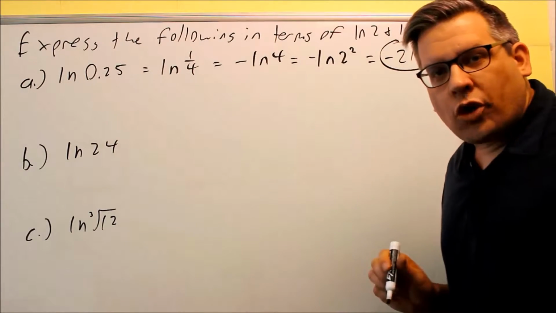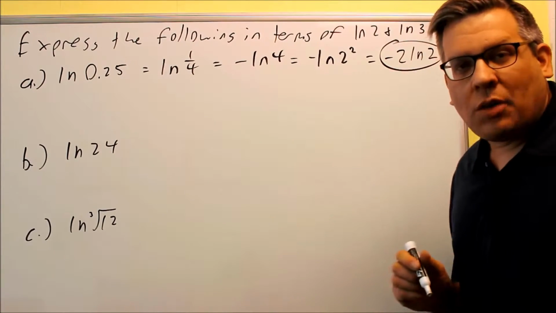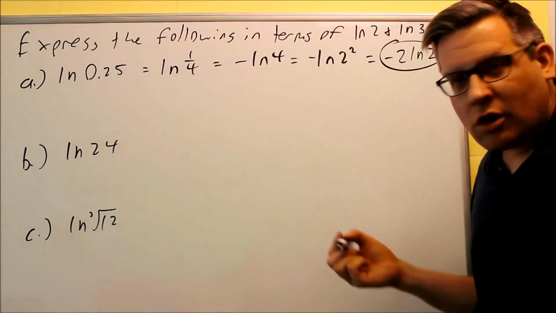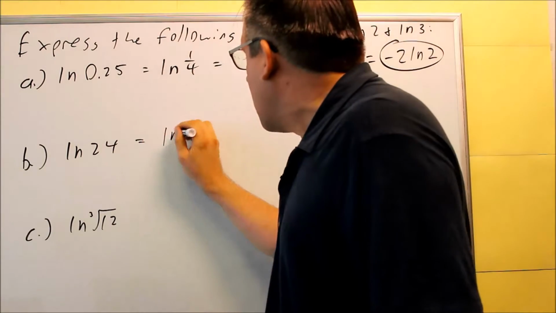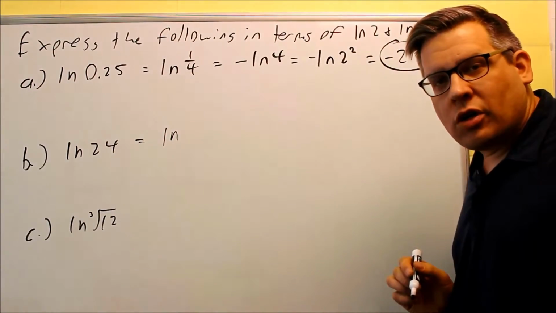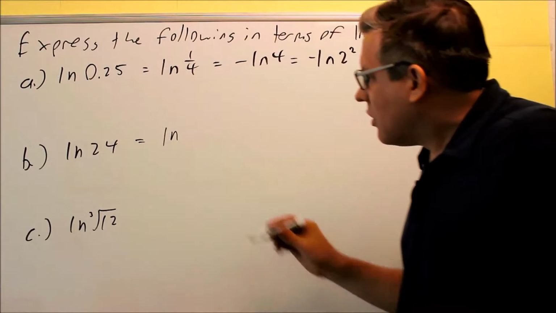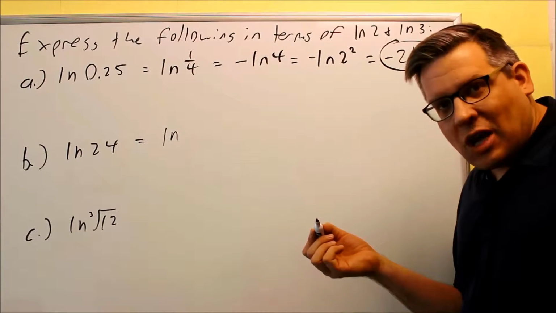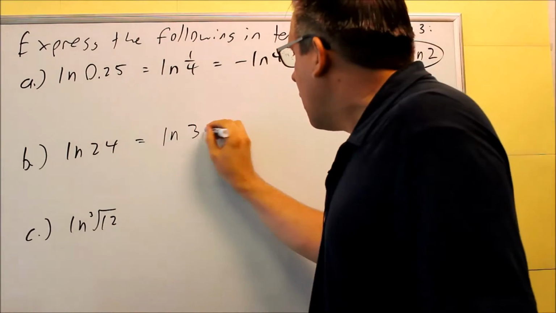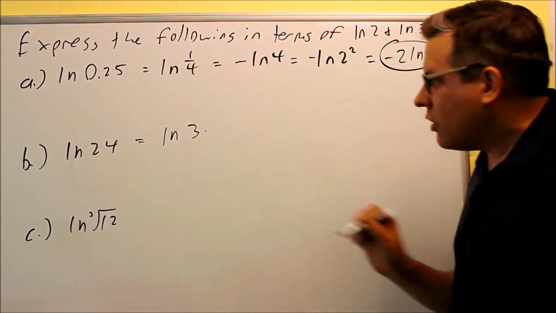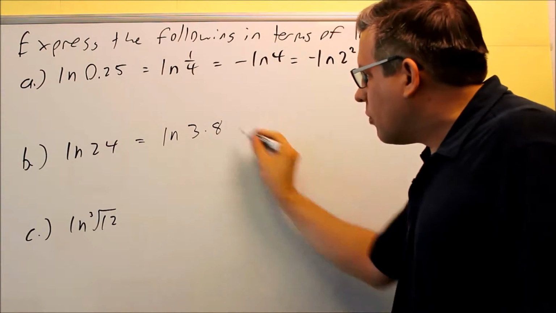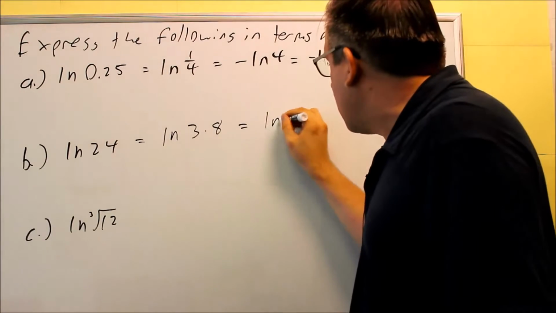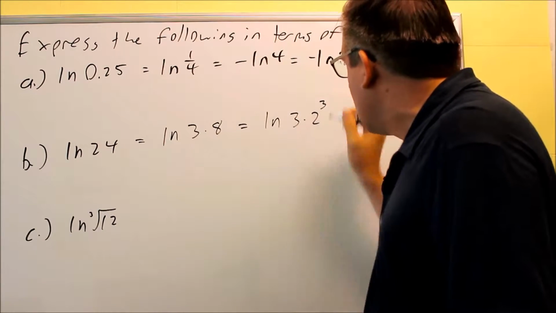So 24, we're going to break that down into primes, into prime numbers, basically 2's and 3's, particularly because this is all we can do as far as writing our answers in 2's and 3's. Okay, so we're going to change the 24. 24 can be written a couple different ways. The first way is we can do 3 times 8. So I'm going to do a 3 there because I got an ln 3, and then there's going to be an 8 left over, but the 8 I want to break down into a power of 2 if I can. So I can break that down into 3 times 2 cubed.